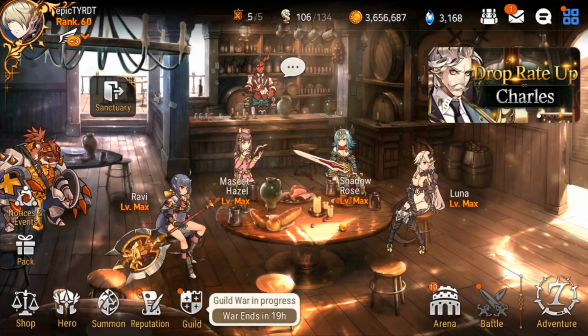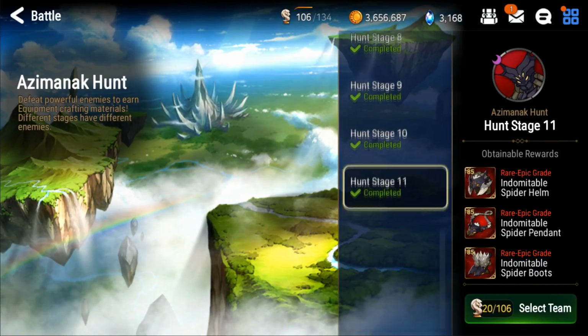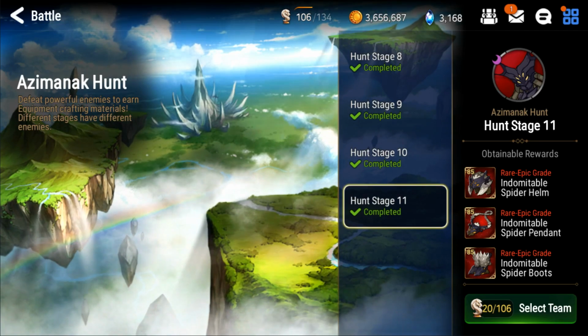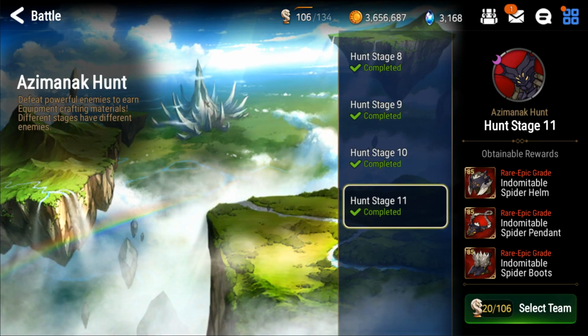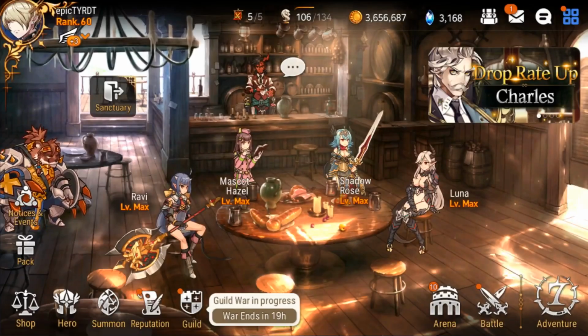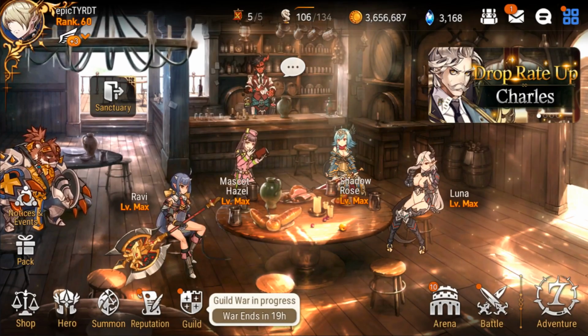So today we're doing a guide for the new hunt. It's pretty much just a follow-up video to yesterday's where we were just kind of going in there, giving our first impressions and dying horribly. But we have come to the point where we can complete stage 11, not auto quite yet. I know how I would auto it, I just don't have the units raised currently. So we can talk about that.